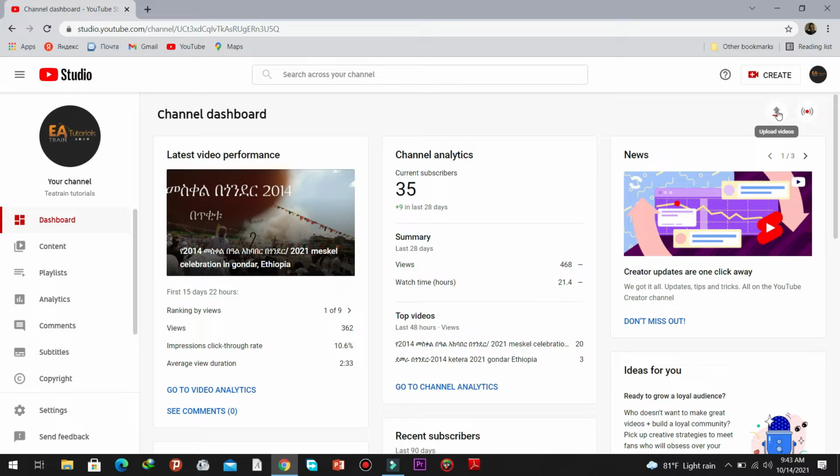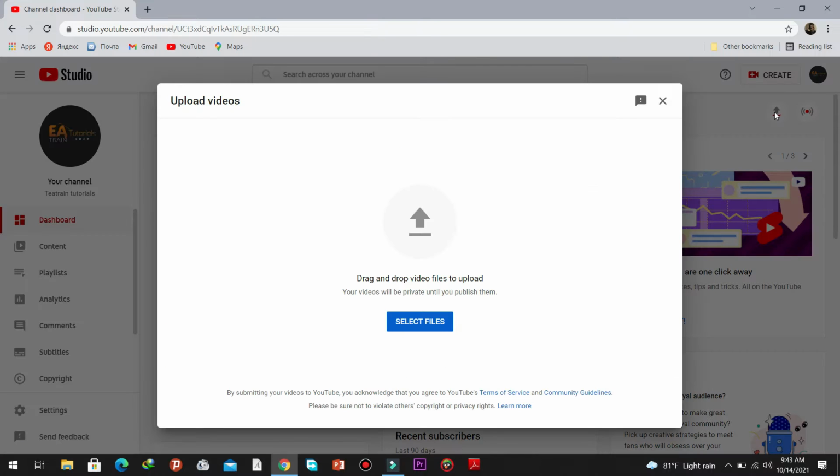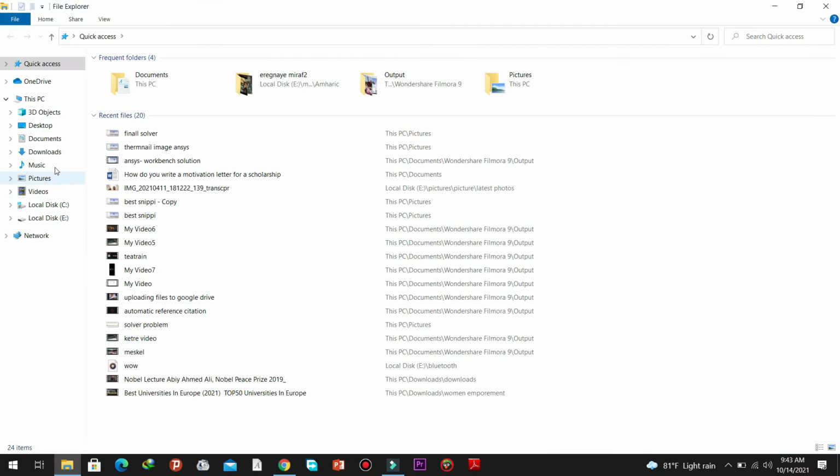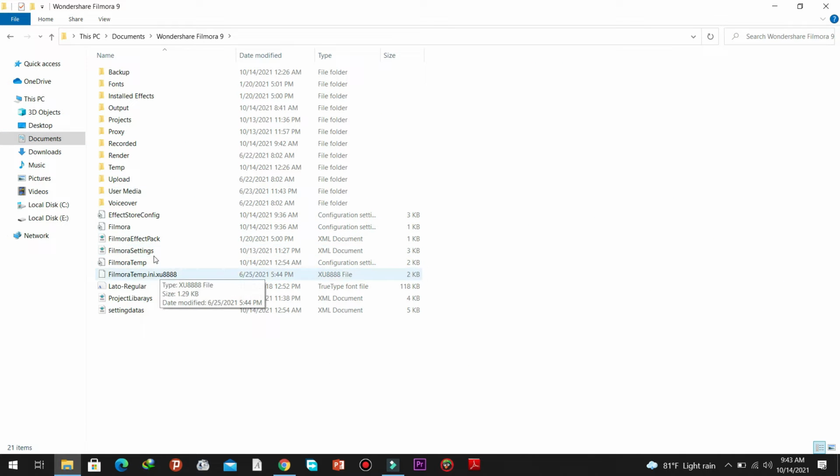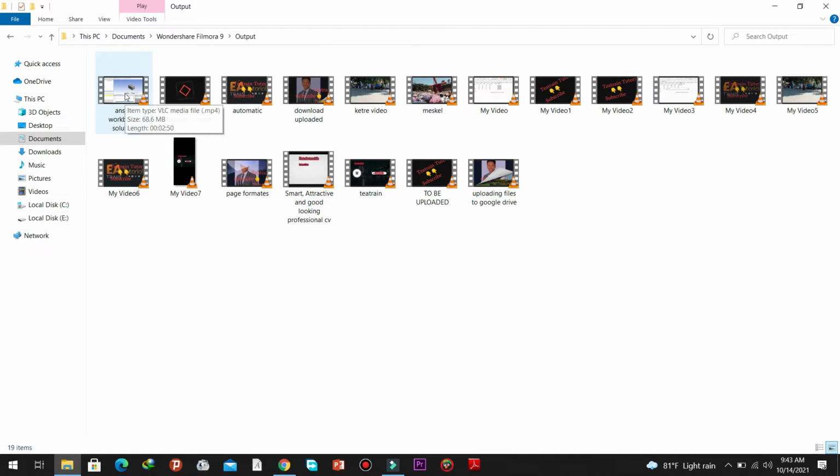appears. At the top right corner there's an upward arrow, which is for uploading a video. Drag and drop your video here: select the position of your video, then drag and drop it into the Chrome browser. Let me select this one.